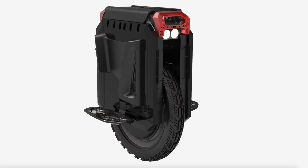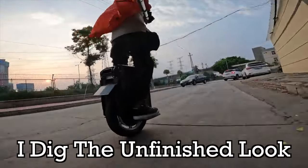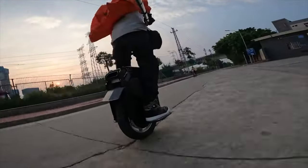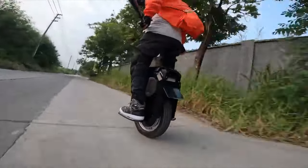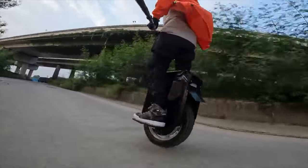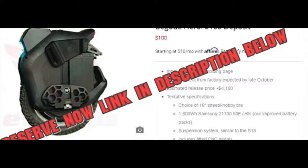Again, I dig that unfinished look. When you add that extra seasoning to it, meaning your upgraded pads and pedals and all the other trimmings, the wheel is going to be nice to the taste. Now, this is the original price of the original Hero. That price actually hurt the sales of the Hero.